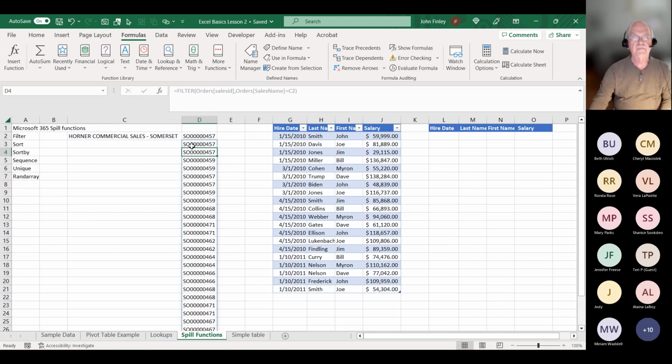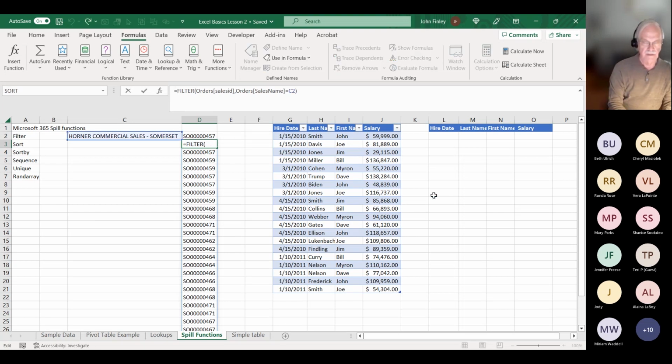Well, the only problem is, look, I've got 457 twice and 459 twice, and then 457 again. So how am I going to get this fixed? Well, there's another function called UNIQUE. I'm going to wrap that entire formula in the word UNIQUE.